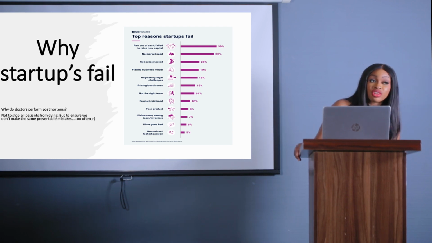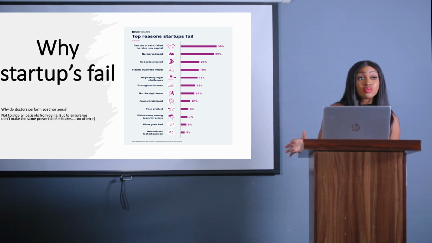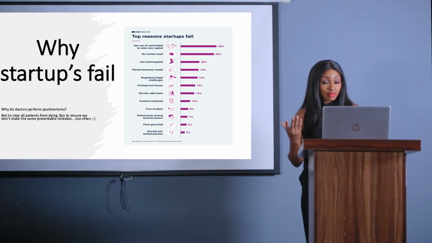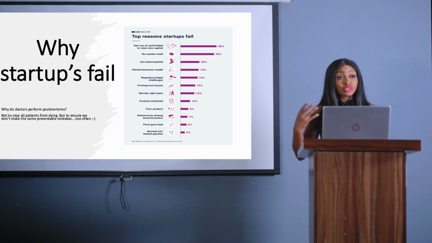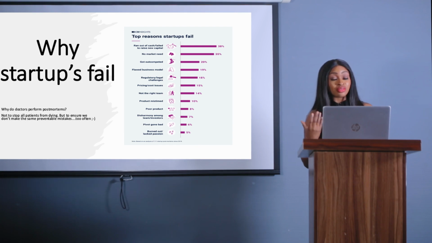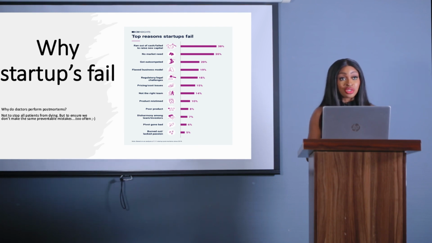Number 5, regulatory challenges. And when we're thinking about going through the due diligence process and the deal sourcing process, we should be thinking about all of these things and keeping them at the top of mind. And then also when we're doing portfolio management after we've invested, we should be trying to avoid all of these problems.